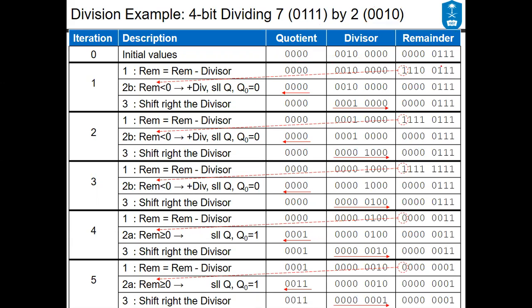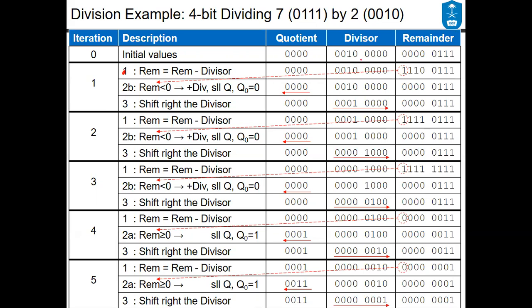And the least significant 4 bits of the divisor are going to be zeros. The remainder, at the beginning, we initially have the remainder as the dividend bits, which is 1, 1, 1, 0 here in the least significant bits, and the rest we extend with zeros. Now what you do after the initial, you subtract and check if the subtraction is okay or not. You subtract the remainder being the first operand and the divisor being the second operand.